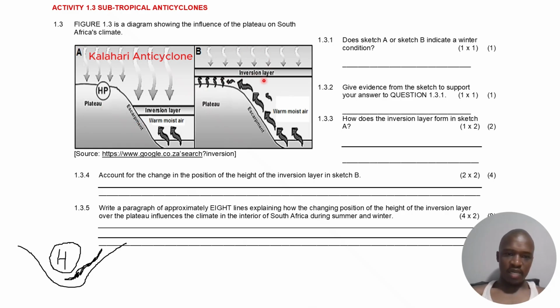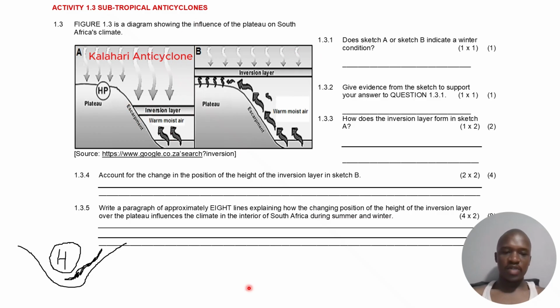But if you look at this diagram, this represents summer. In summer, remember, we have a thermal low over the land, right? We have a low pressure in summer, which means that our Kalahari high is weak. You can see these arrows. They are representing the Kalahari high, which is weak in summer. Since it's weak in summer, it's not able to push the inversion layer to below the escarpment, right? So the warm moist air from the Indian Ocean now reaches the interior. You can see that it reaches the top of the plateau there. And now it's going to rise, cool, and condense to form clouds and bring about rainfall over the interior in summer, right? But in winter, the Kalahari high was dominant, which pushed our inversion layer to below the escarpment.